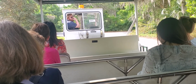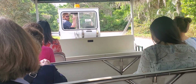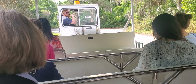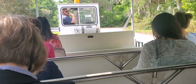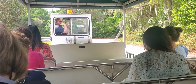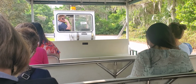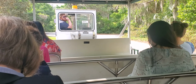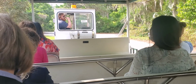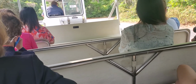And of course, this is the nature train, so we'll see what wildlife we see along the way, talk about the flora and fauna. This is my first time out this morning, so I have no idea what's out this morning. We'll see it together. Other than that, I'll give you a little bit about the history of Charleston and Magnolia. If you've already heard about Charleston history since you've been here, sorry, there may be a little bit of repeat information, but hey, I gotta give it to those who haven't heard it yet. Other than that, we'll just stop and talk about anything that seems cool. Sound good? Yes. Alright, let's go.